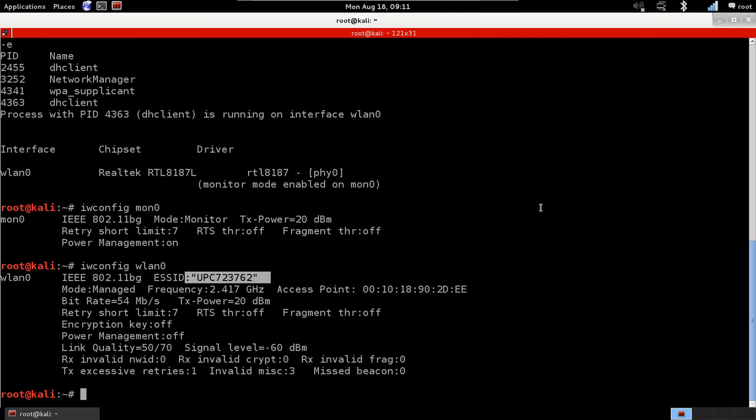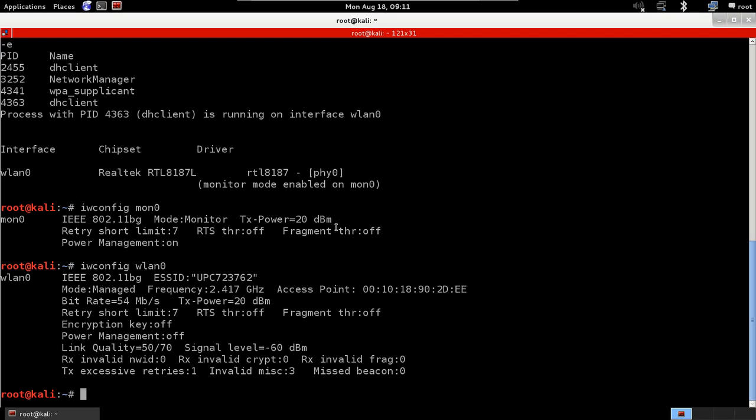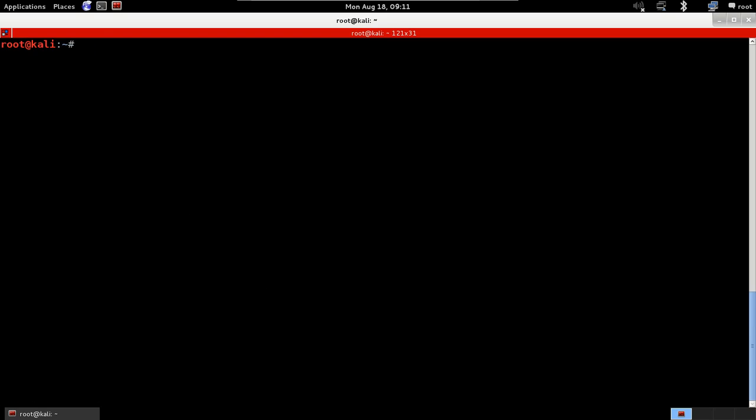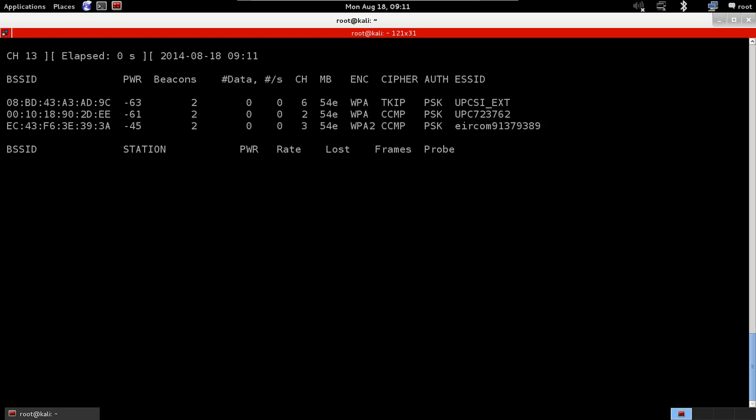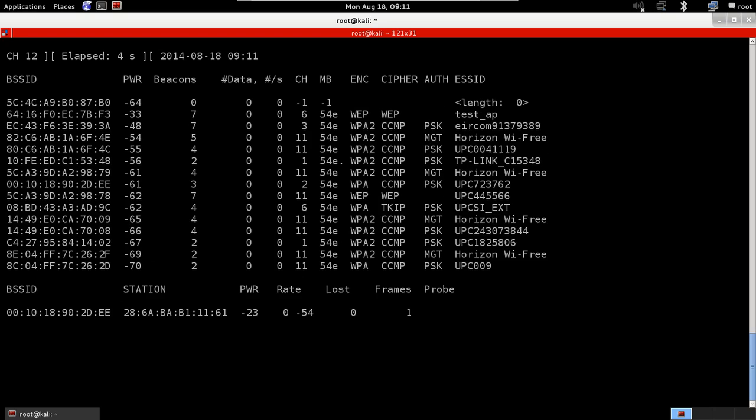First, you need your Wi-Fi card in monitor mode. I have it now in monitor mode, and the name of the Wi-Fi card in monitor mode is wlan0. So we'll just clear this, and we will run airodump-ng and mon0. It's just as simple as that. mon0 is the name of the Wi-Fi card that has monitor mode enabled on it. And now you can see it's starting to list all the networks around us.